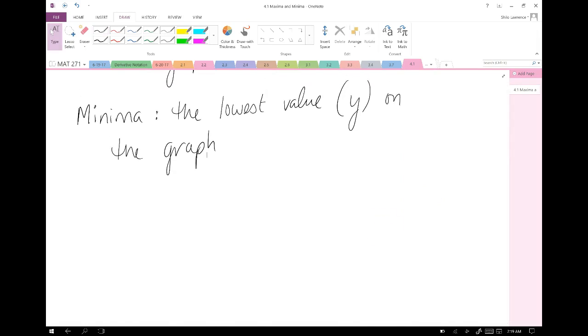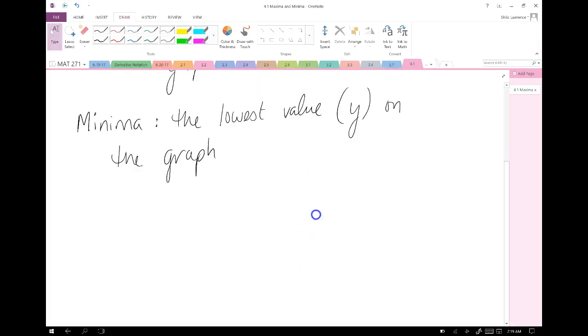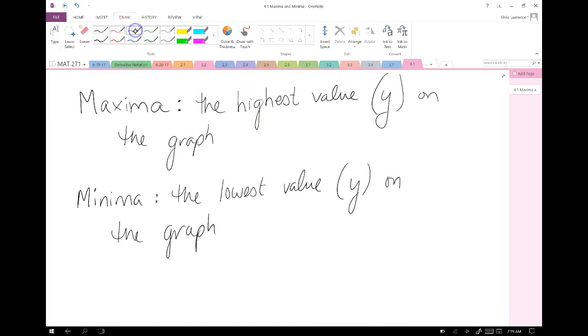So the technical definitions include less than and greater than symbols, and talking about being in a certain set, not a certain interval, and things like that. But really all it boils down to is we've got a maxima if it's the biggest and a minima if it's the smallest, or maxima if it's the highest, minima if it's the lowest. And one thing I do want to point out here is that there could be more than one maxima. There could be several spots on the graph where the graph goes up and reaches that highest point multiple times. So the highest value could be reached multiple times.